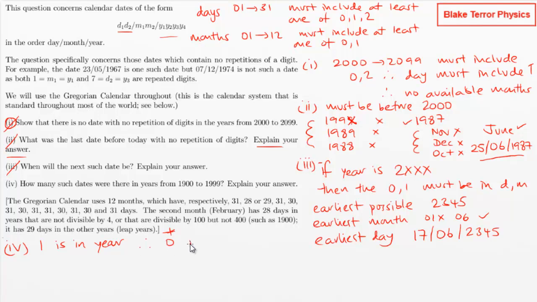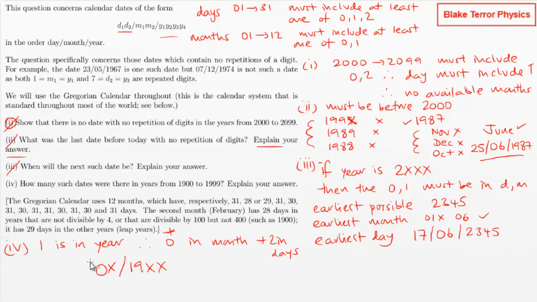So therefore 0 in the month, and then the 2 in the days. Okay, so where can we put these in the days then? Yeah, well, let's put that. So we've got 1, 9, x, because we know it's in the 1900s. And then in the month, we have to have a 0. Well, we can't have 10 because the 1's already gone. So the 0 is going to have to be at the start.